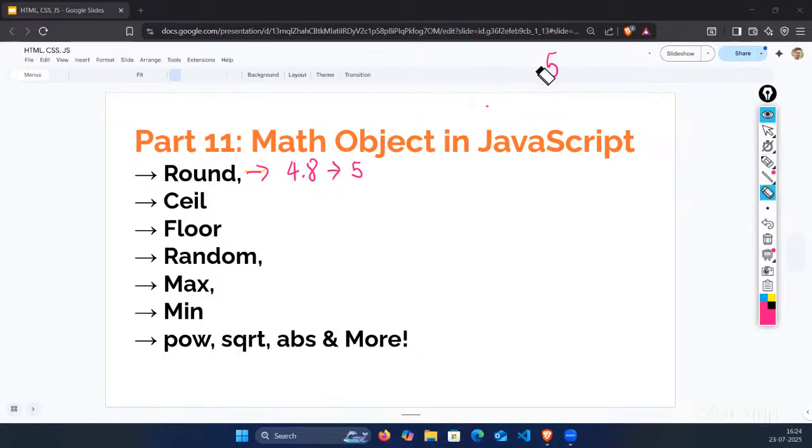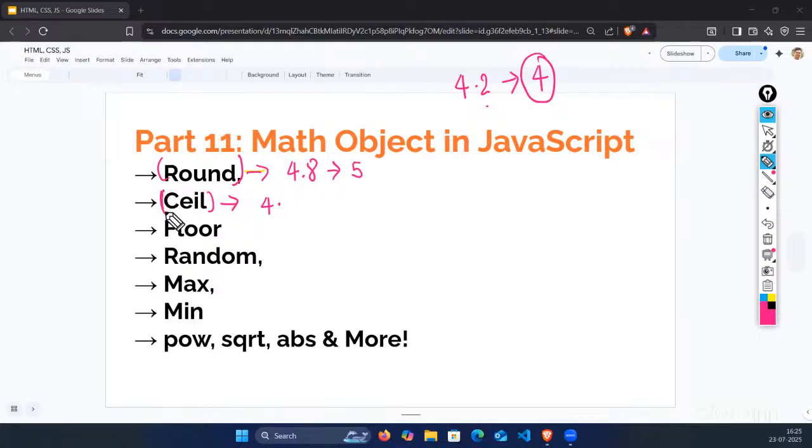So if you want to do a round off, you can use the round function, right? After that, one more function you have is ceil. Normally, what is the round off of 4.1? 4.1 should be 4.